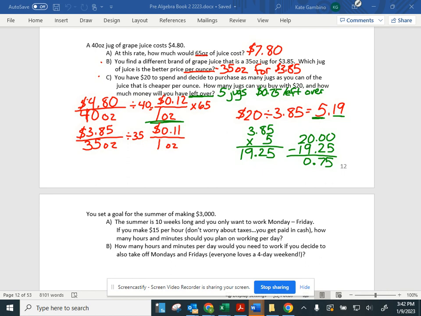So when we look at some of these word problems, it seems a little overwhelming. It can seem complicated with all of the words that they're throwing at us, but just take it one step at a time. What are they asking for? There is nothing new that we are doing in today's objective. We're just using the objectives that we've already learned, and we're building on it to be able to answer these questions. And these are real life questions.